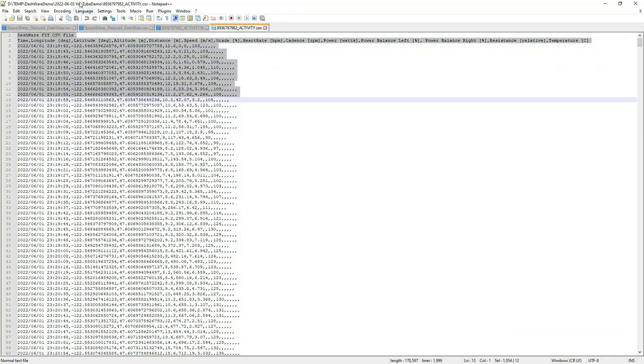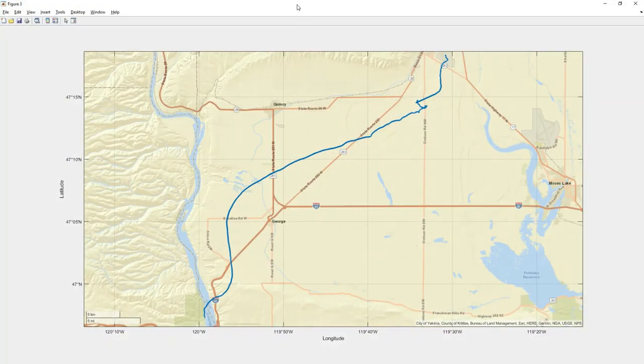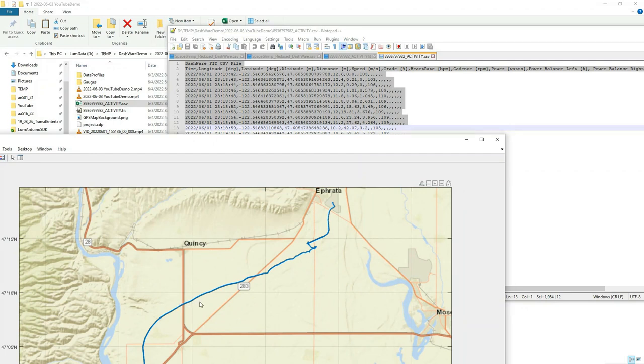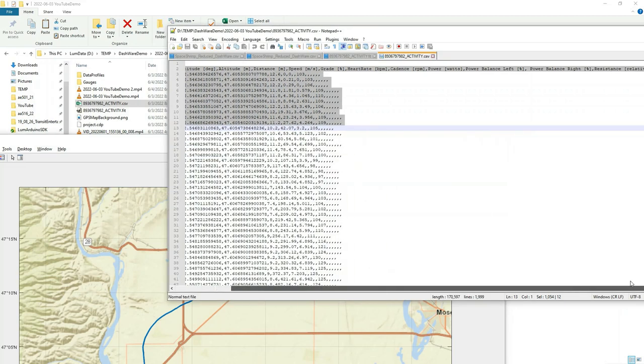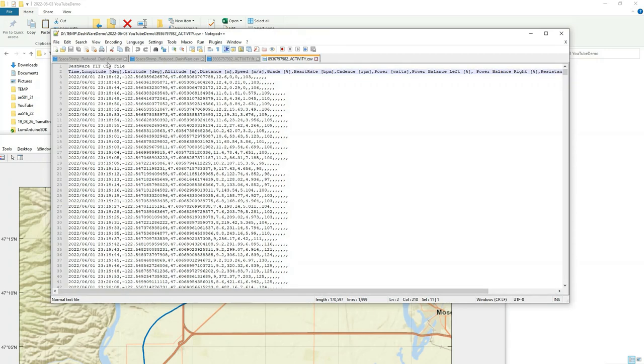So what we're going to do now is use this file format, this CSV format, and instead of populating it using data collected from my Garmin watch, I'm going to write a little MATLAB script that's going to take all of this data from our custom data logger, and I'm going to try to make it fit as close to this format as possible. So obviously we're not going to have things like heart rate, cadence, power, etc. And instead of just one temperature here, we're going to have a temperature A and a temperature B. So there's going to be differences, but long story short, if we follow this format, we should hopefully have a reasonable chance of success of importing this into DashWare.